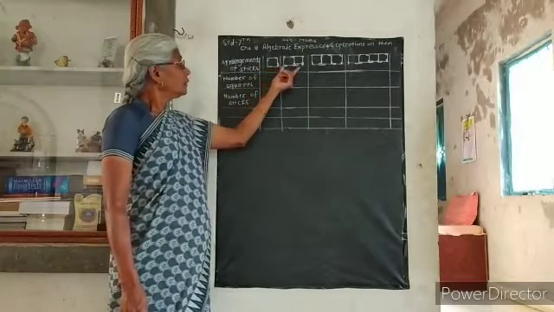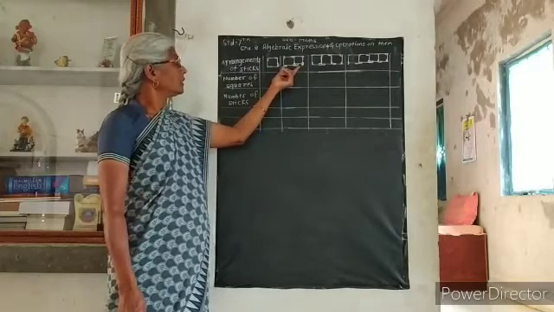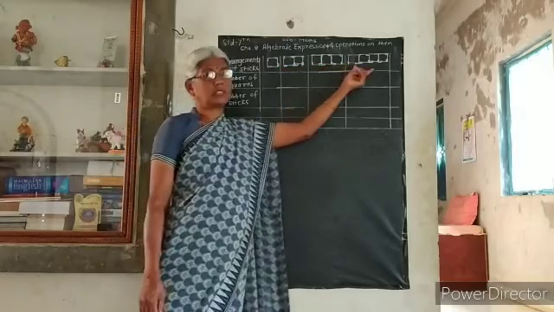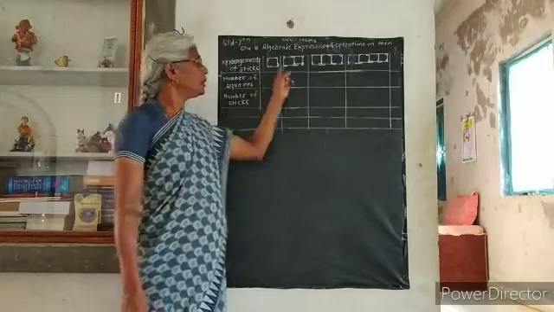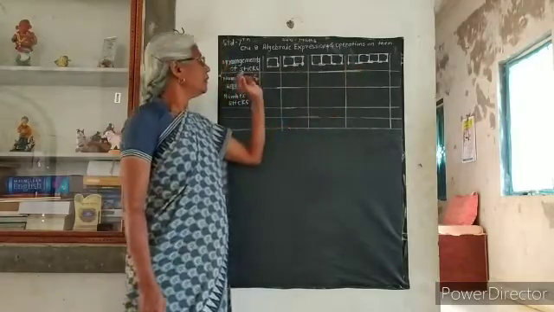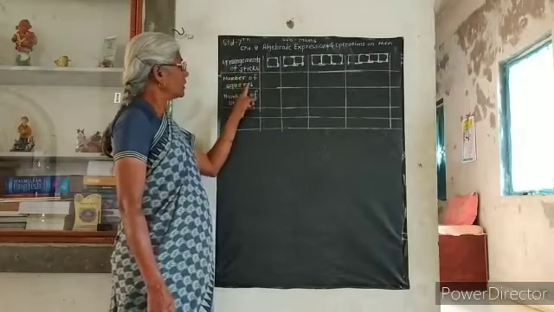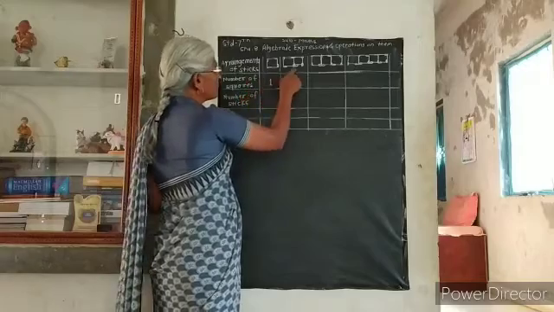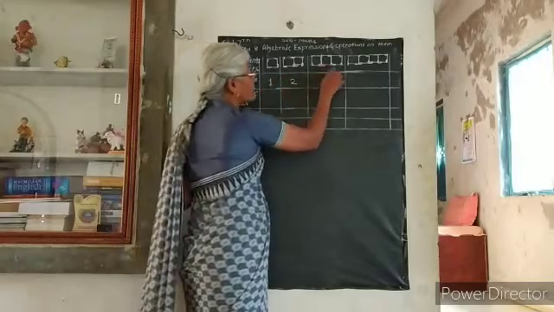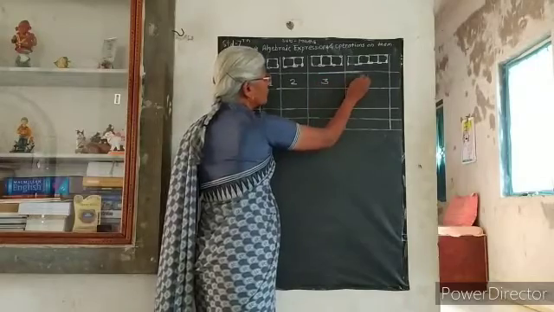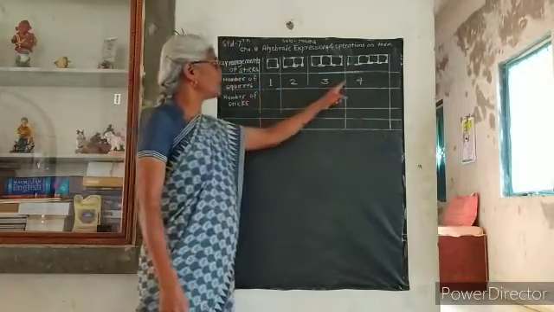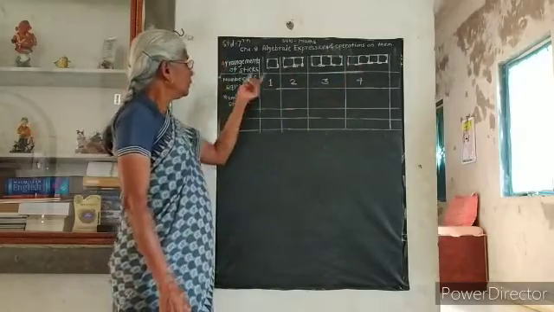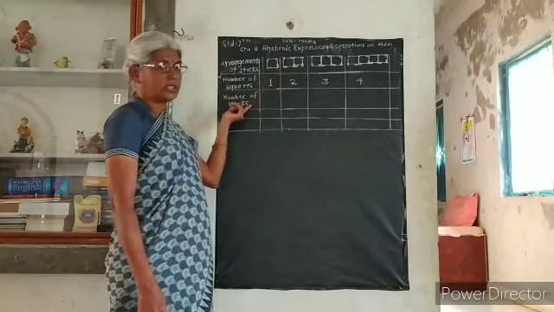Then with the help of more sticks, we arrange them like 2 squares, 3 squares and 4 squares. When we do this arrangement, you see the number of squares in the first is 1. See here, the number of squares are 2. The number of squares are 3. Number of squares are 4. We write the number of squares seen in a picture. Then, if you do that activity, you can write the number of sticks.